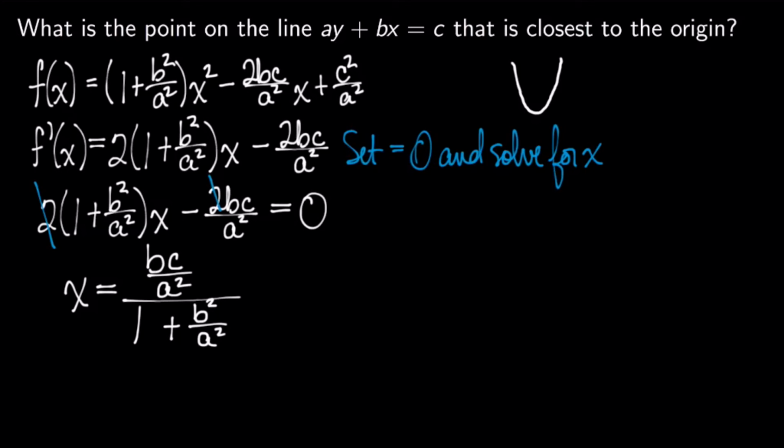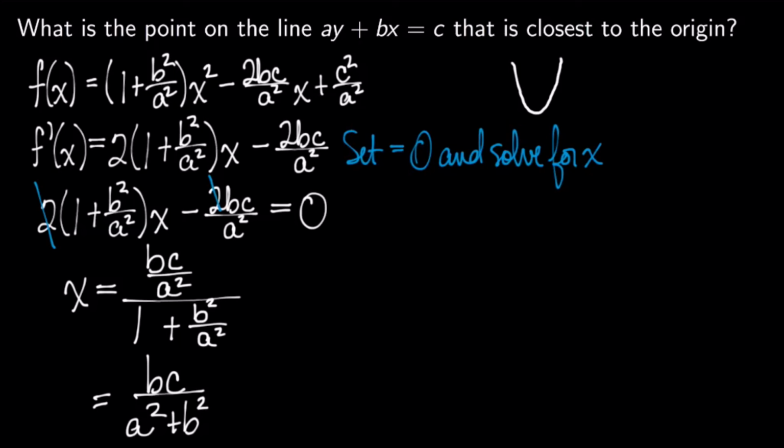Okay, that's my x. I think I'm going to do a little work here to make it cuter. I don't like compound fractions, right? So I think if I multiply on both top and bottom by a squared, this gets a little bit cuter. Those little a squareds go away. And see how 1 times a squared is a squared? That's why it showed up there. That's my optimal x.